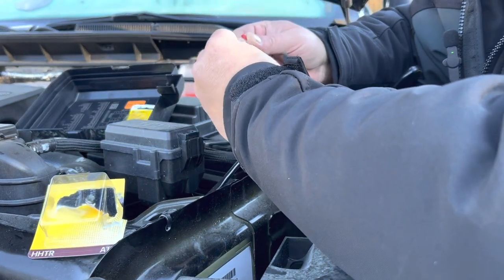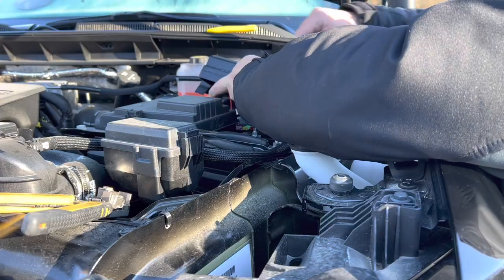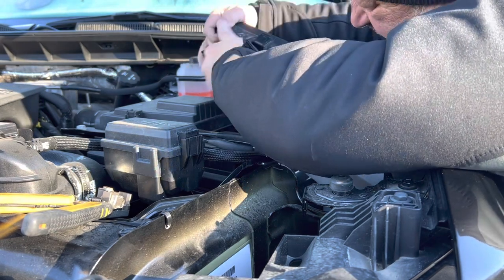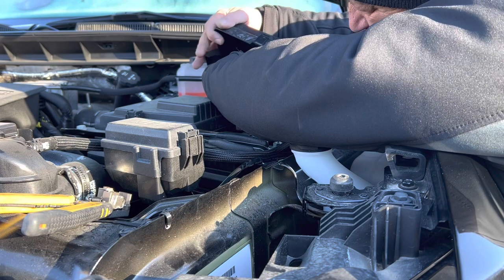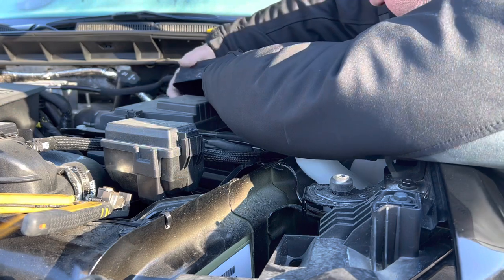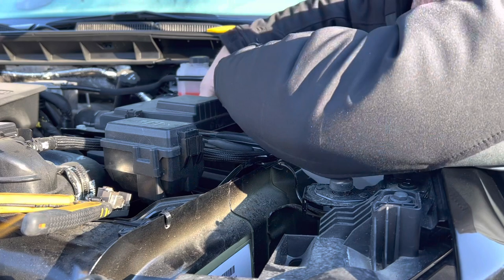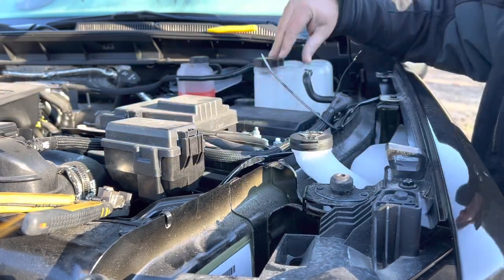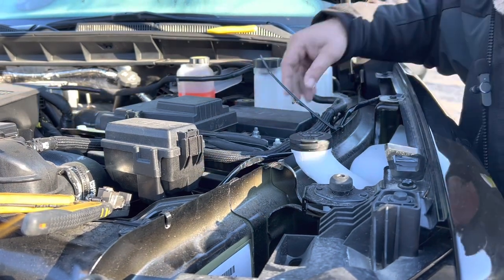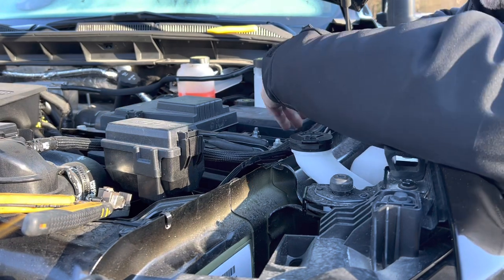So we're going to shove these in here. Let me just get this plugged in and routed the way we want. And now we can lay this down here and snap our box back on. Boom. And that is going to be a 10 millimeter where our ground is going.